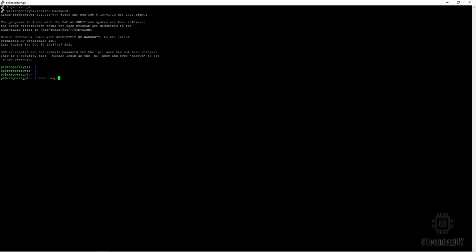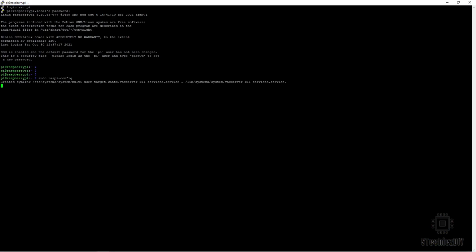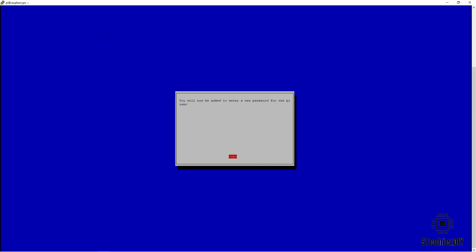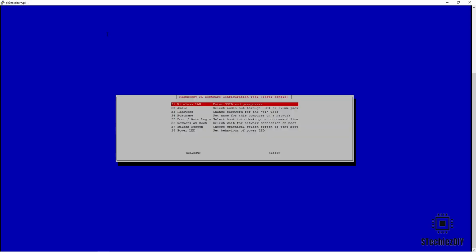We can configure the Raspberry Pi using raspi-config tool. Open the raspi-config and you can see the options available. First, we'll start the VNC server on the Raspberry Pi. Click on yes to enable it. Now we'll change the password. Here you can change the hostname. Now we'll just go through the available options in the raspi-config.